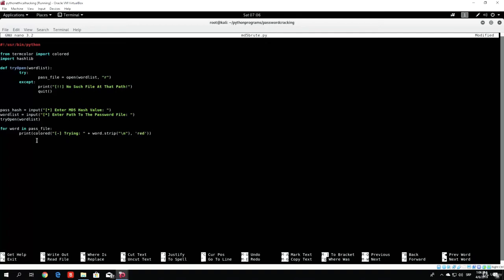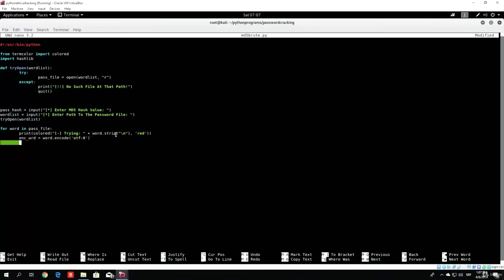So if I'm not mistaken, this should be good to go. Next thing we want to do is, since this is Python 3, we actually have to encode that word with the UTF-8. So in order to do that, we will just make a variable called encode word equals the word itself dot encode. This is the function that actually allows us to encode it before we actually make an MD5 hash out of it. So encode, and in brackets we need to specify which encoder we want to use. We want to encode it with the UTF-8.